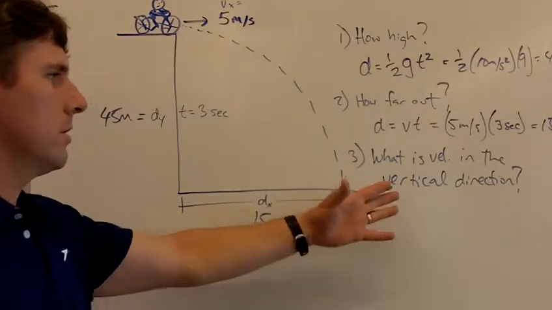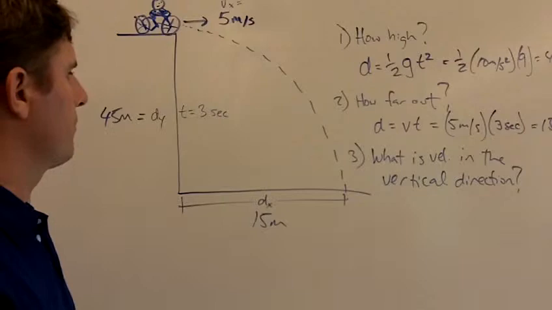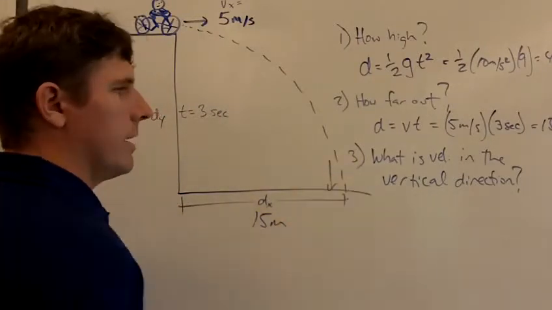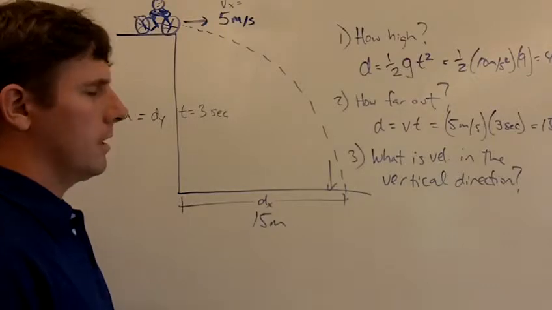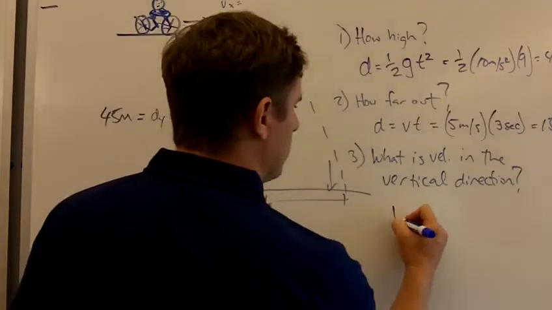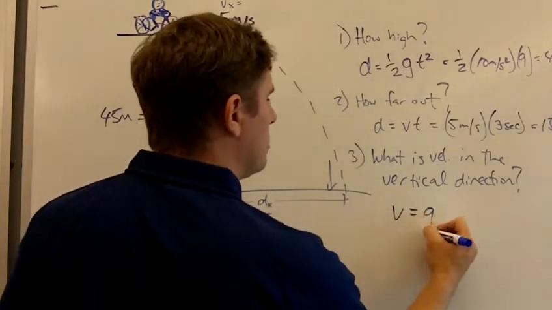Now, what's his velocity going to be in the vertical direction? That means how fast will he be going in this direction right here, right before he hits the ground. Again, all we need here is the time and we need to know what planet we're on, and we're on Earth. So v equals gt.